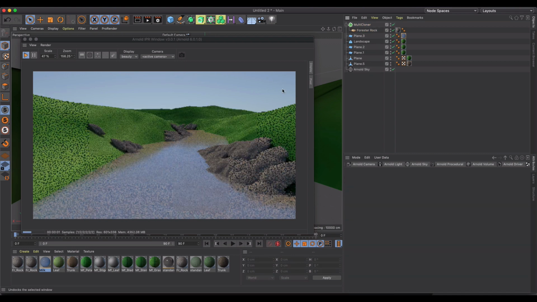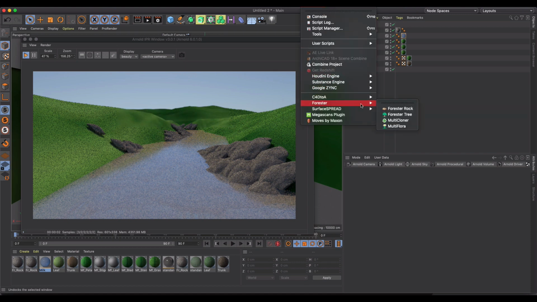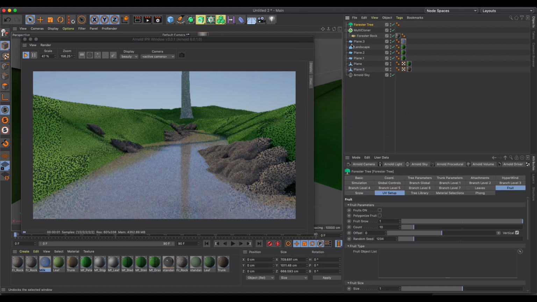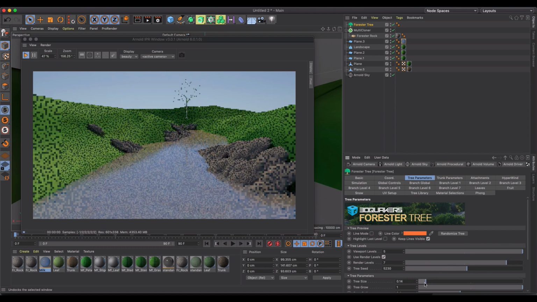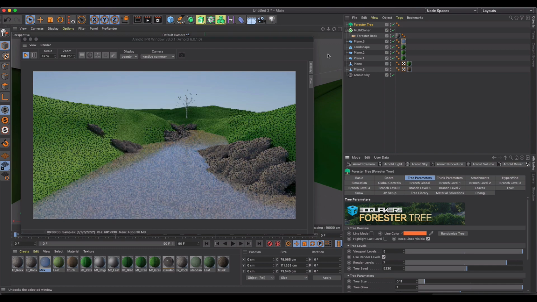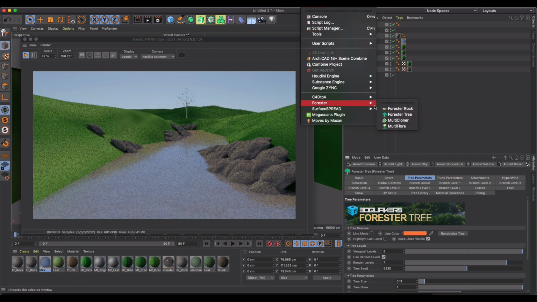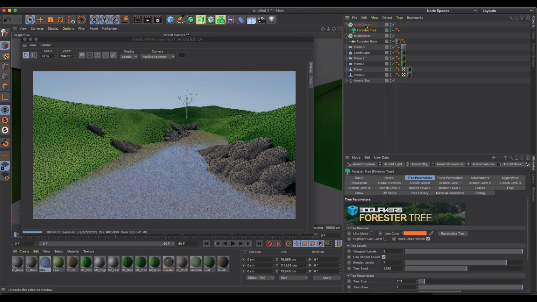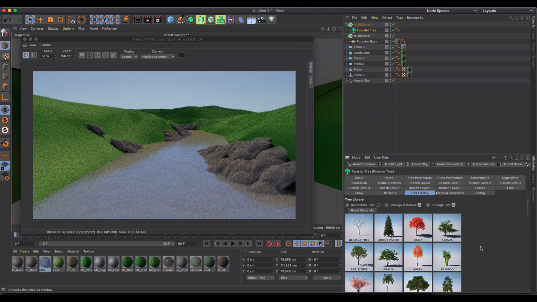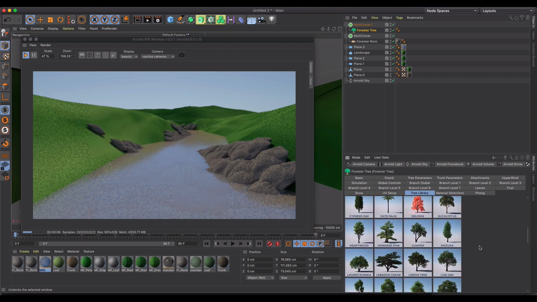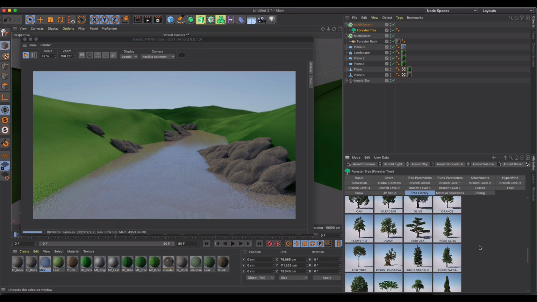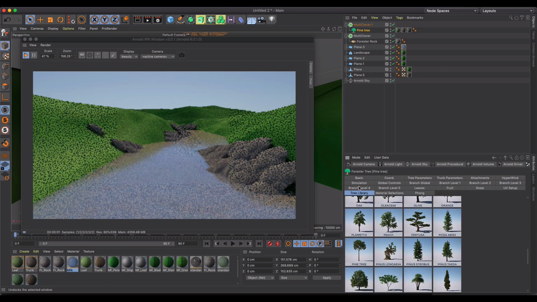Obviously, last thing we could do here is just bring in a tree and add that to the scene so that we've got a little bit of each. I'm just going to bring the size way down, to match our scene. And then we can even bring in another multi-cloner, make it a child. I haven't picked anything from the library. Let's just do something simple, so it's not going to have a huge render time. Yeah, we'll just do a simple pine tree.